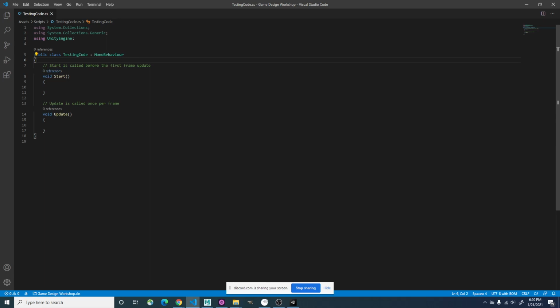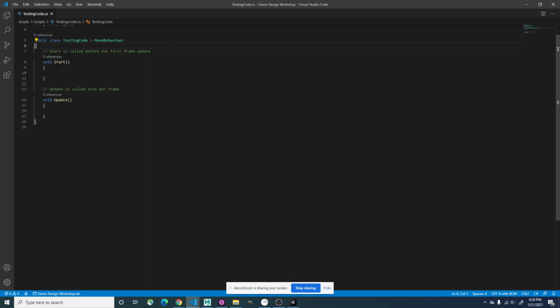Down here, these two things, void Start and void Update, are two functions in Unity. So void Start is like whatever's between these curly brackets is going to happen as soon as you start the game in Unity. And void Update, whatever you put between these curly brackets, is going to happen on every single frame. So if you're on a really fast computer, that could mean it happens like 200 times a second.